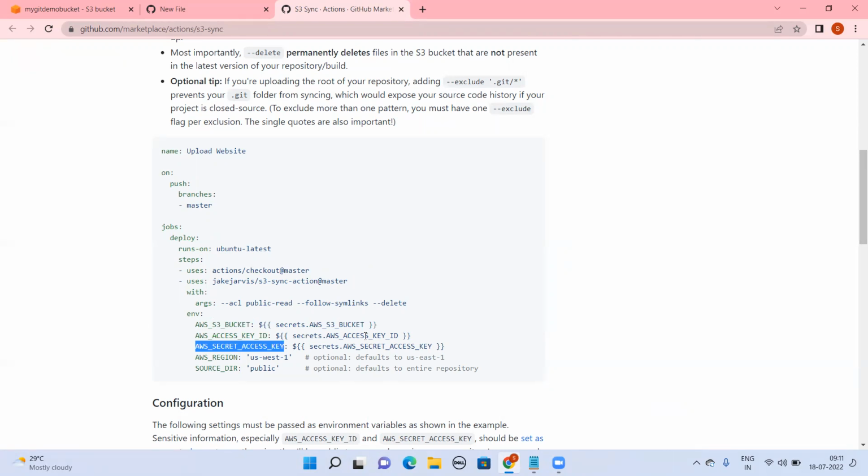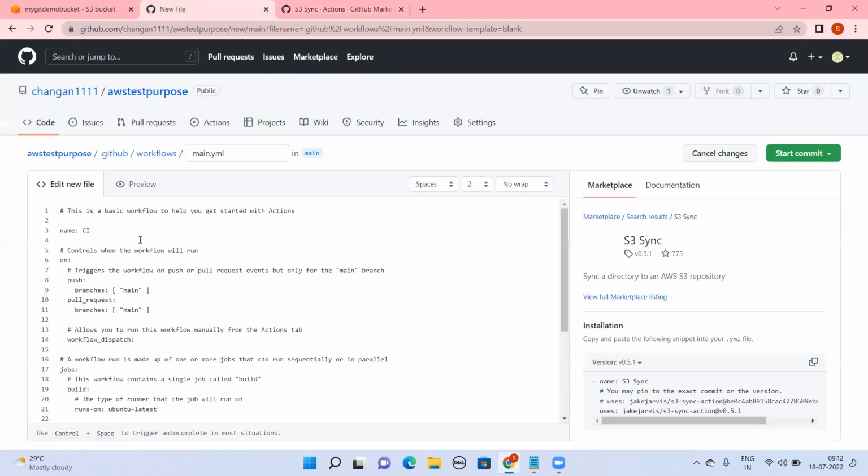So we need to pass the access key ID and the access key, and the region, which is the exact region we created the S3 bucket in. And the source directory, which is exactly the source we need to copy into the S3 bucket. These are the things we are going to describe.